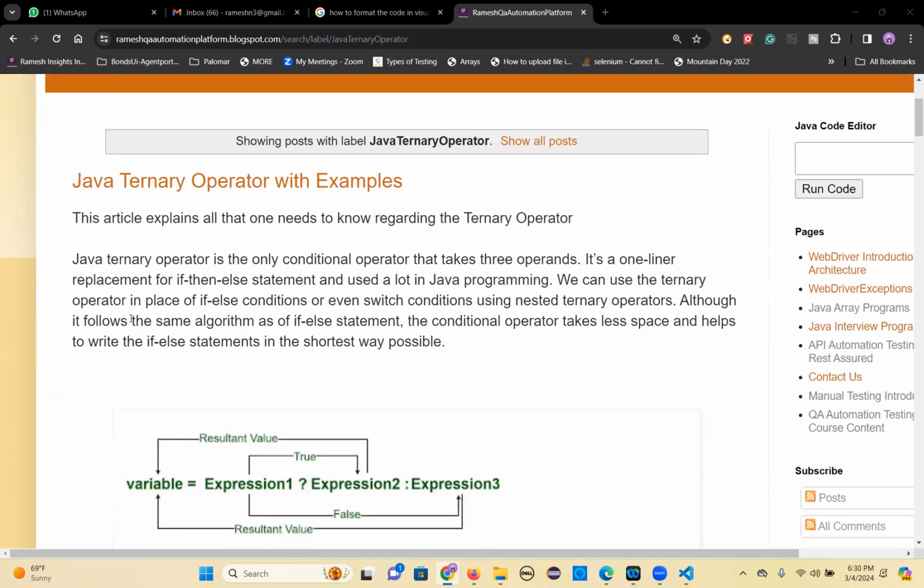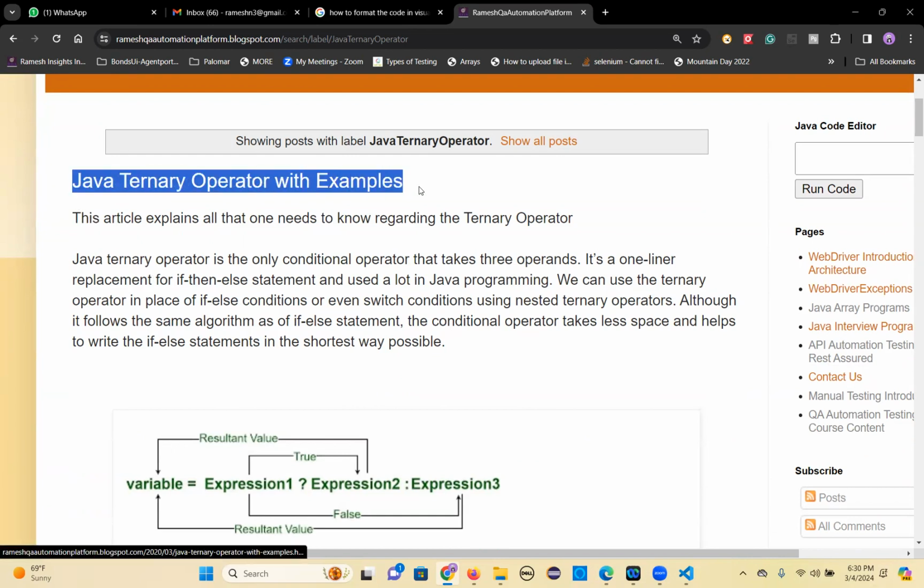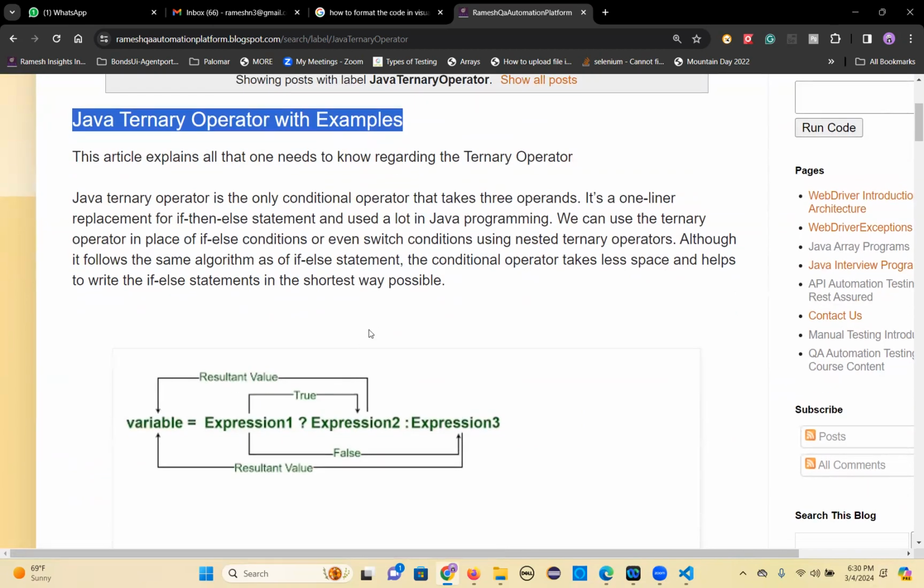This is a very, very important concept. If you know the if-else concept, the replacement for if-else is the Java ternary operator. With if-else you write a lot of code, parentheses and curly brackets.